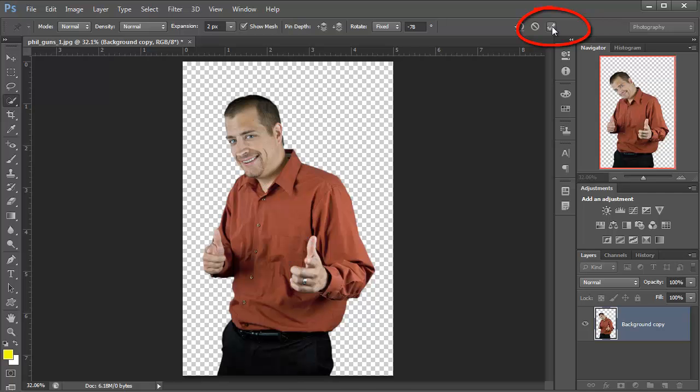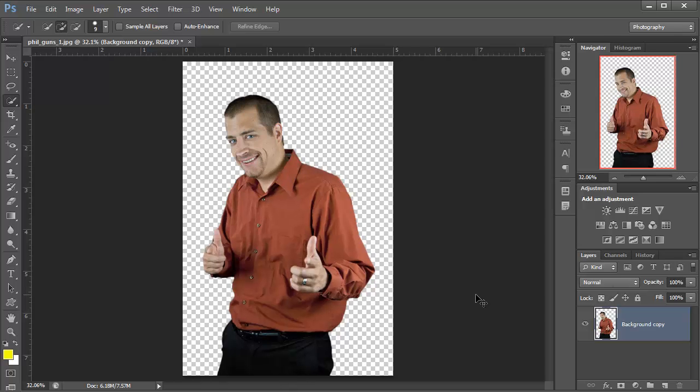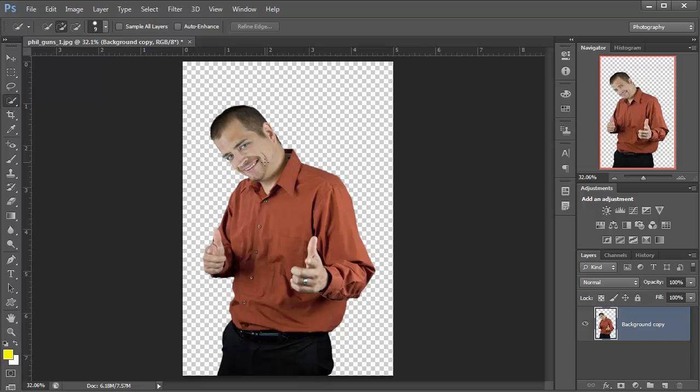Now, to complete the transform, we just hit this checkbox right up here at the top, or you can click Enter, and you see now Phillip's head's down. If you want to do a Control Z back and forth, you see what we've done. Now, if a person had their arms more out to the side, so we had some space in them, we could actually make his arms go up and down and so forth. So it's a nice little feature in case we want to change a person around. It's just to kind of show you that we can have some control over different elements in our image.